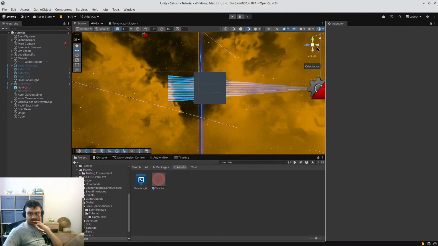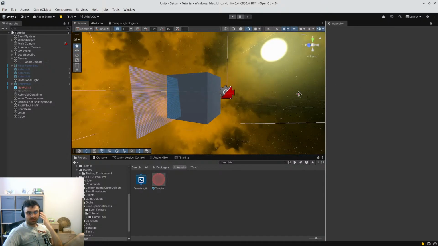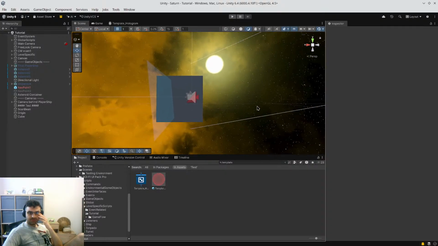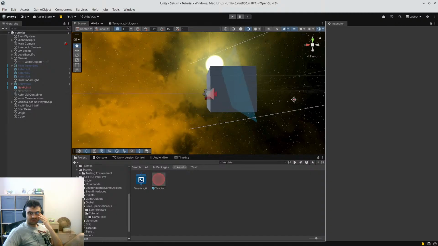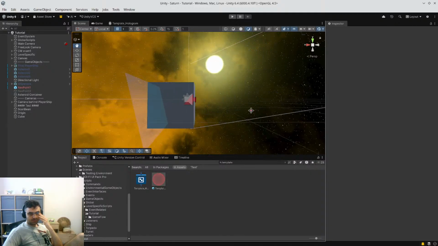So what the ray wants to do is to be flat always. So if I go in front of it, it will look weird, but it's kind of not.